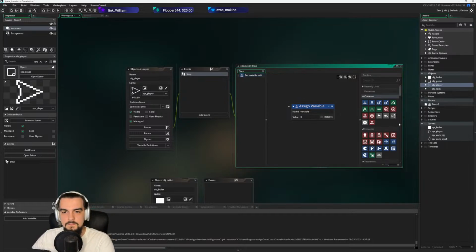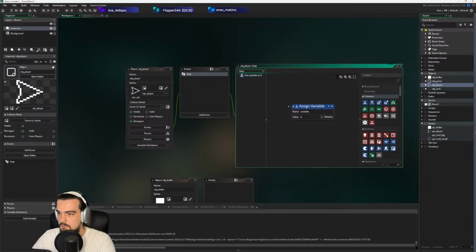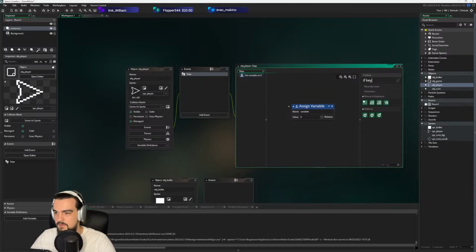Okay, I'm a bit lost. If variable, if expression, else, instances, sequence, if key down. That's what I wanted.